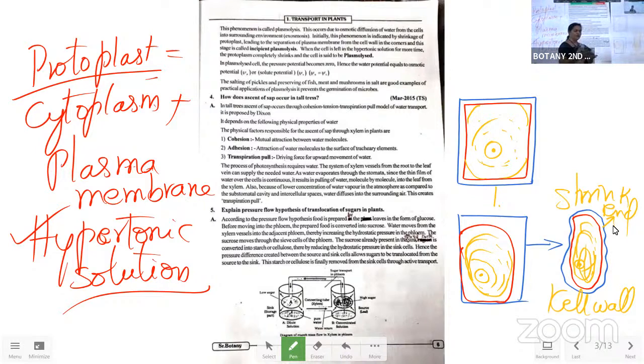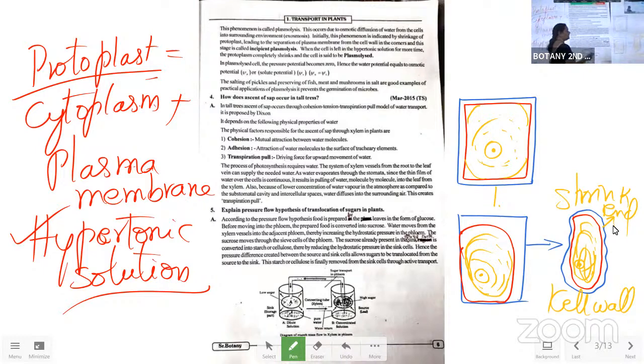If we have to apply some pressure to pour the sugar syrup, isn't it? Honey also, same thing. In that, water molecules are less. That means water potential is less. When water molecules are less, water potential is less in the sugar syrup. So in the healthy cell, the water molecules are more when we compare with the sugar syrup, otherwise the hypertonic solution, what we have taken over here.